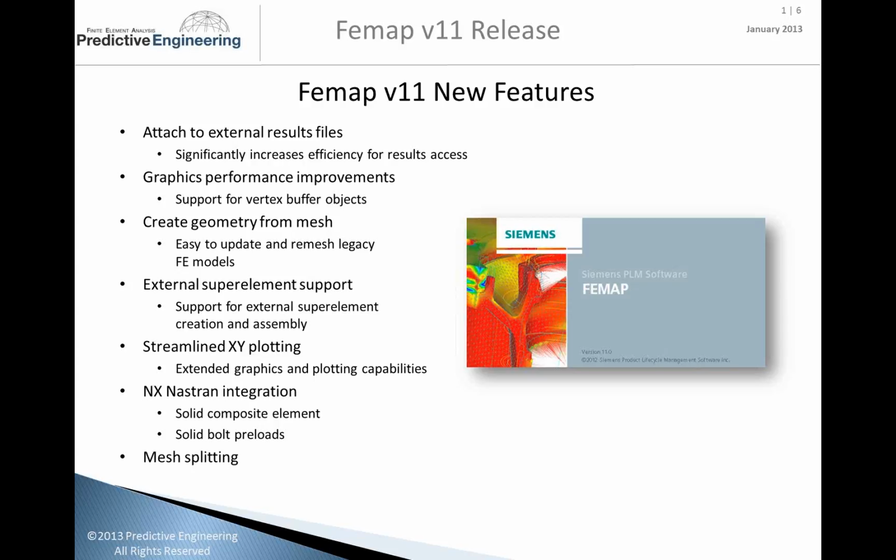There's some more integration for Nastran within Femap, and the one we really want to focus in on is the solid composite element. So you can now model laminates with 3D hex mesh brick elements. We'll be doing a quick example of this, but we want to work on a white paper for this because it's a very complex topic and it's going to take some work. So I'll do a brief overview, and then in the future, you can look forward to a white paper from Predictive Engineering as we really dive into this one.